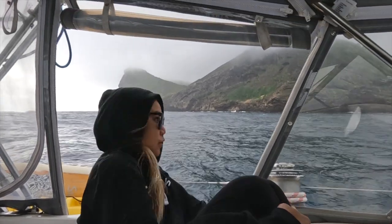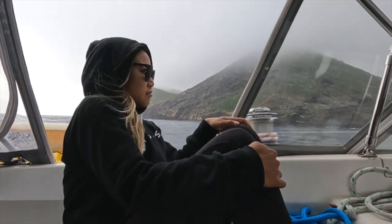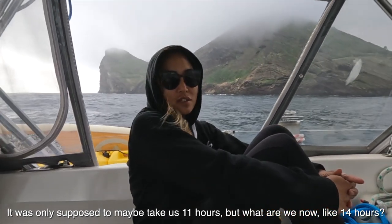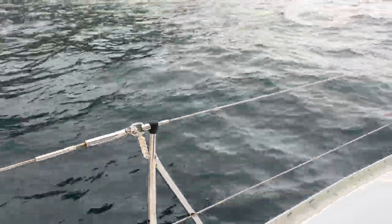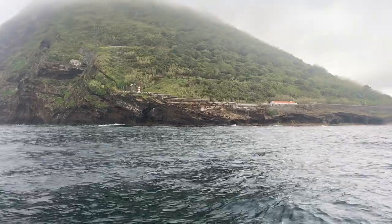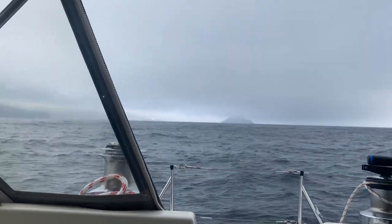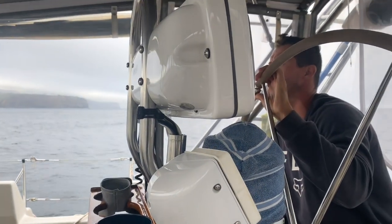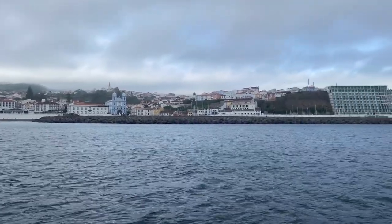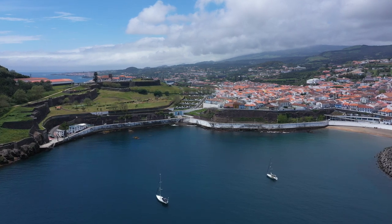It's pretty majestic behind you. A little ominous but a little enchanting because the colors are very silvery gray blue. That was a treacherous sail over here — it was only supposed to take us 11 hours but we're now at like 14 hours. Terceira is another volcanic island in the Portuguese Azorean archipelago in the middle of the North Atlantic, about 397 square kilometers or 153 square miles. 56,000 people live on the island, of which 35,000 live in the capital, Angra do Heroísmo. Angra means 'Cove Bay' and Heroísmo means 'heroism.' The capital got its name from Queen Maria II to commemorate the citizens defending the island from a Miguelist attack in 1829. A Miguelist is basically someone who supports absolute monarchy.